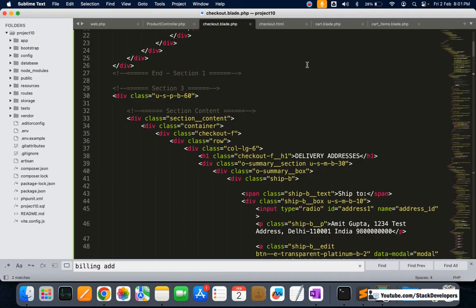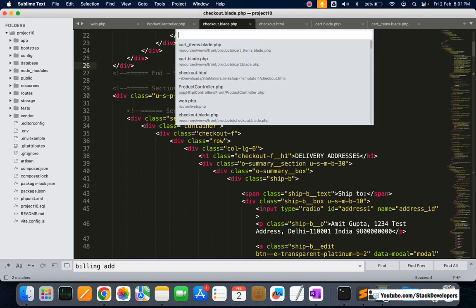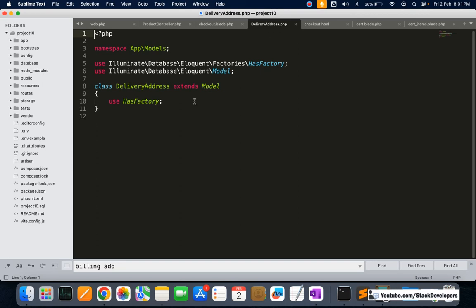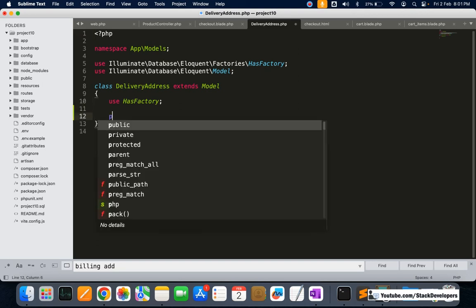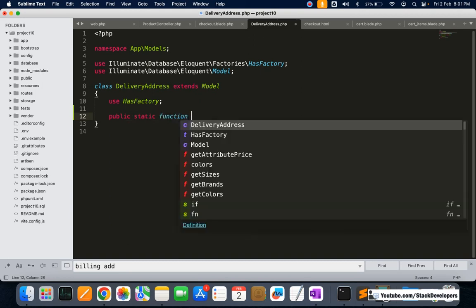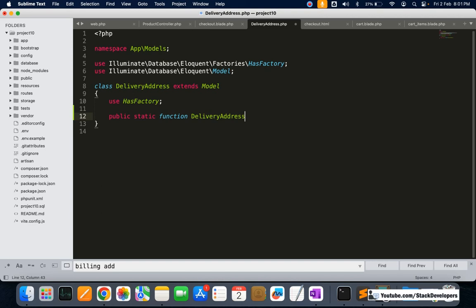So let's create that function in the delivery address model that we have created in the last video. Here we are going to create the delivery addresses function. Public static function delivery addresses.